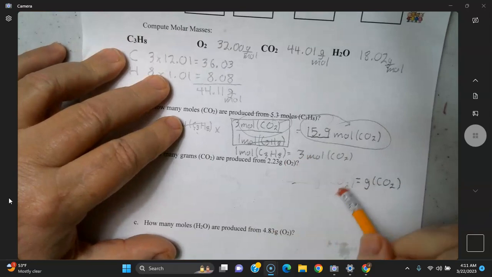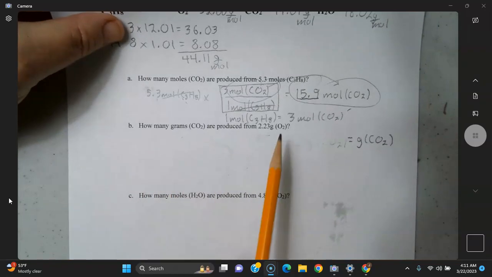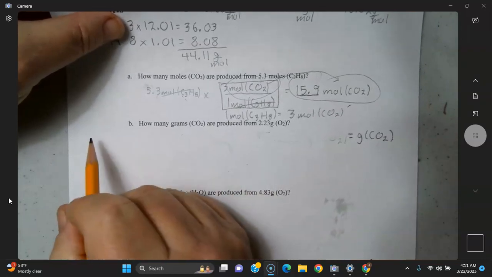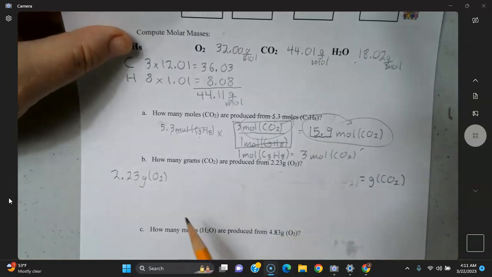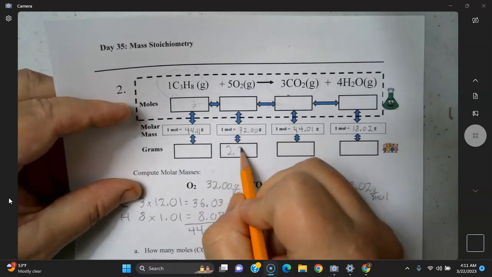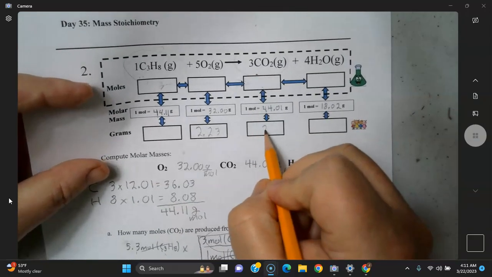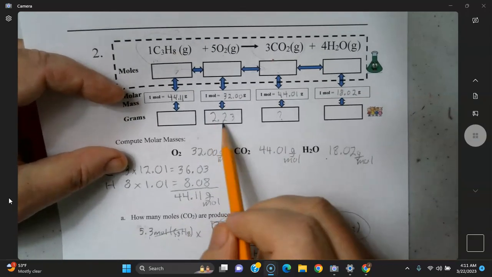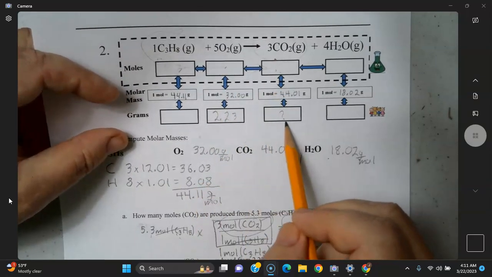And the reason I said that is because we're going from grams to grams, and I now recognize that that's going to be 3 conversions. So it's from 2.23 grams of O2, so write that way over here. So let's go up there and see that on our graphic organizer. Okay, so 2.23 grams of O2, there's grams of O2. And we're trying to find grams of CO2, that's over here, there's the question mark. So the only way to get from there to there is to go up into the equation. That's 1 conversion. Over, that's 2 conversions. Down, that's 3 conversions.